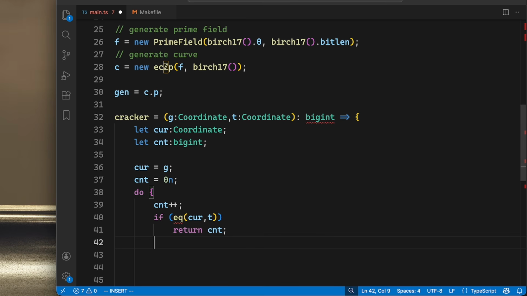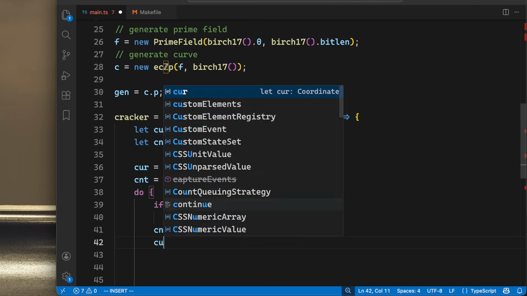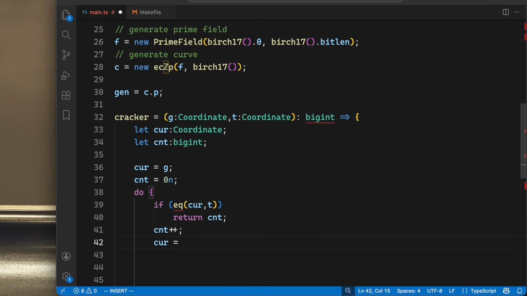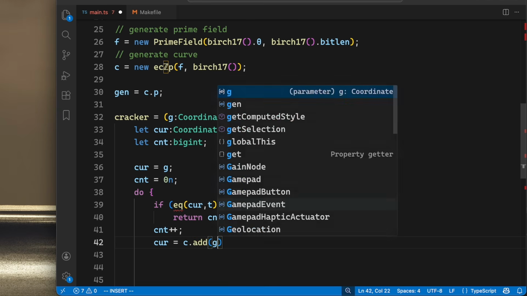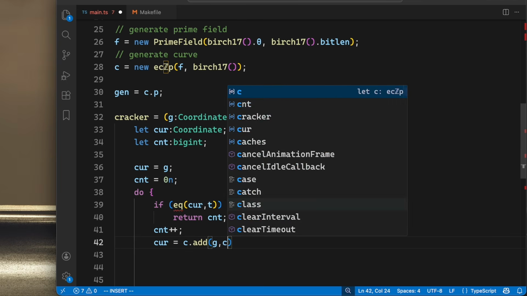So let's see here, we need to do that equality test first. And then we set our current point equal to c.add, and we add our generator to our current point.